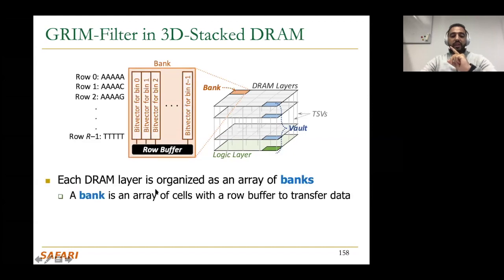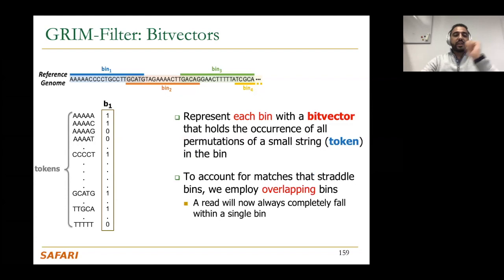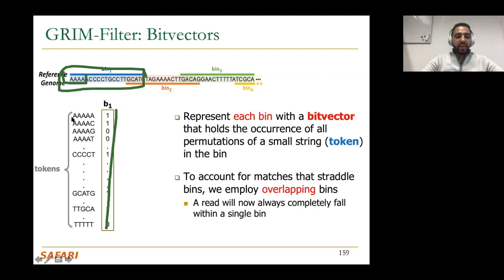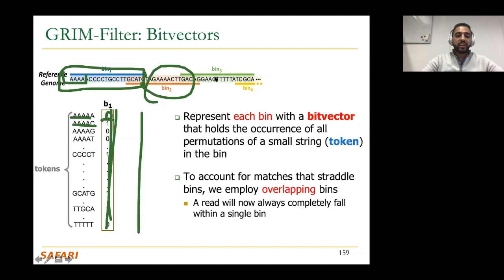Now, maybe I can show it in the next example. Yeah, here. So this is the string from the reference genome. We do the same thing for a single read. So we pick this chunk from the reference genome, and we try to pick every 4 characters, or 5 or 6, doesn't matter, that will affect the length of this vector. And if we have AAAA in this vector, then I record 1 here. If I have AAAC, then I record 1, and so on. Now I can easily compare these vectors with other vectors that represent another read, for example, or another segment, here and here. All of these will be represented as just vectors and no data or seeds.